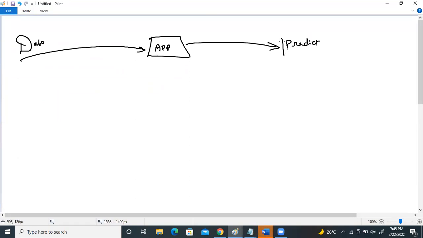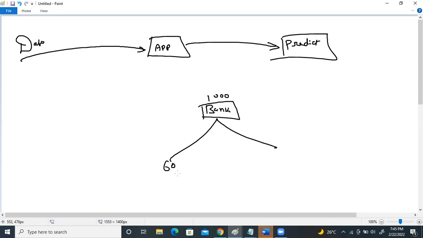For example, a bank has provided loans to 1,000 customers. Out of these 1,000, 600 are paying the loans regularly.